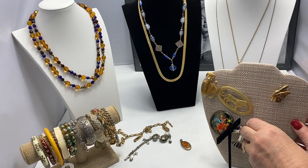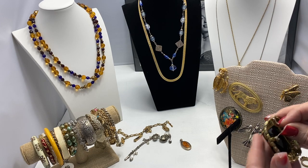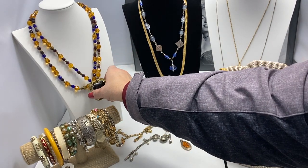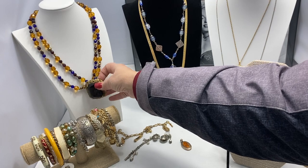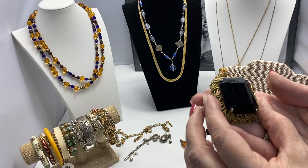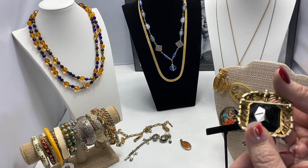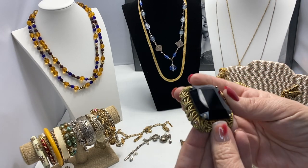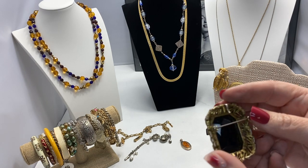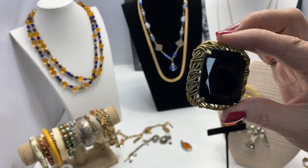So here are a couple of oldies. This one you could possibly call a bead enhancer. So you would hang it, I guess, on a beaded necklace like that. That's not a good example, but that's basically what you do. This is a honker. Look at that glass piece right there, faceted on both sides. It looks like it might be a mourning brooch. But again, it's a brooch with an enhancer, and this one would be $10.